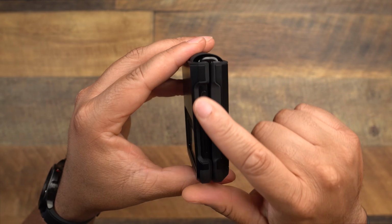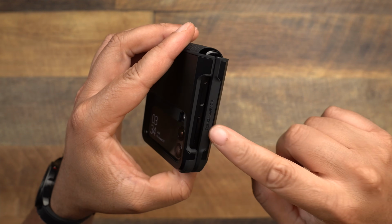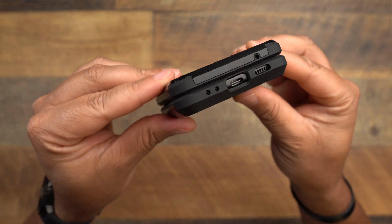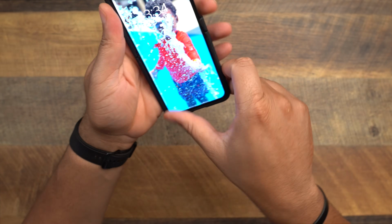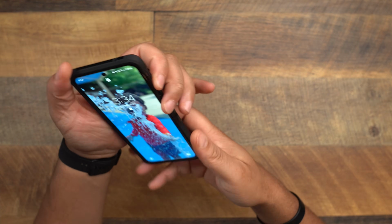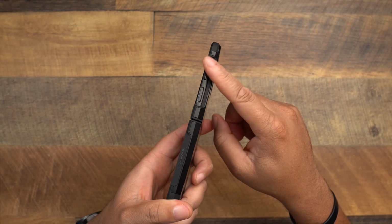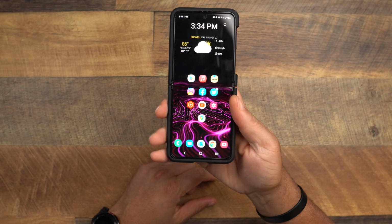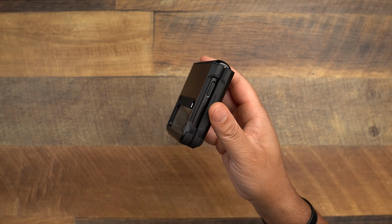Over here on this side, you do get a big opening for your fingerprint scanner, power button, and volume up and down. You get some Tough Armor branding there. And flipping on the bottom, let's check out all of your ports. Everything does seem good. Flipping it open, we don't have to press the buttons because you're actually just pressing the buttons themselves on the Tough Armor. So that part is going to be wide open. Getting to that fingerprint scanner is easy. It doesn't seem like it's obstructed at all when it comes to the side there.